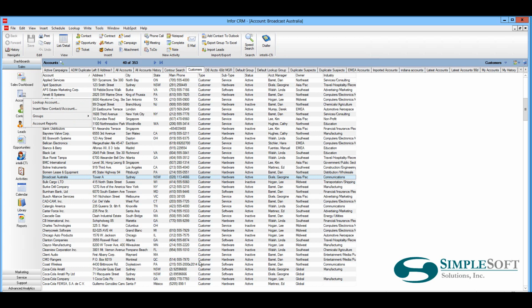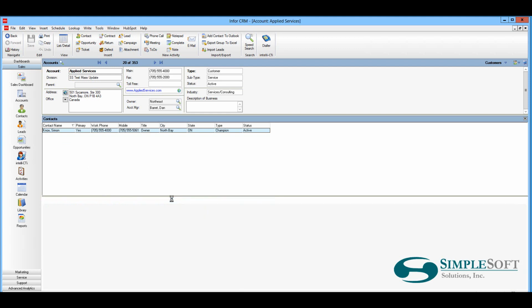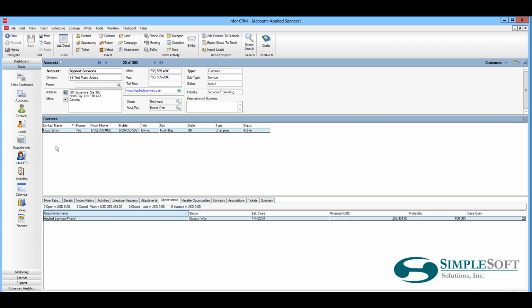You get your list view, just like the other one, except here is where you switch. Once you open an account, the list view here takes you back to the list view. And when you open an account, you can see here you have your tabs below for the different items you can access from an account. You have your contacts, the detail view of more information.